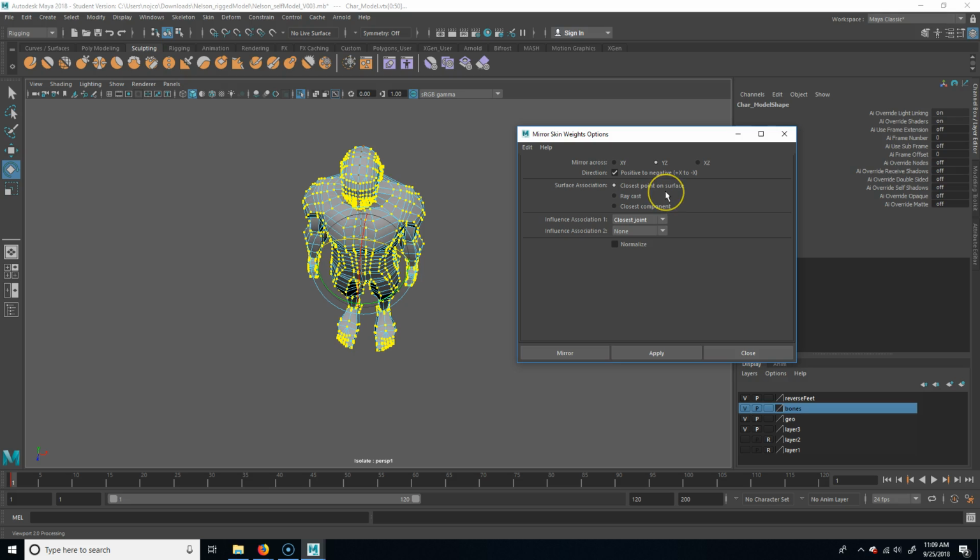What you might want to do, and I end up having to do this all the time, the defaults usually are fine, but often it won't work because it's a mistake on my part. In this case, it'd be on your part, where the model's just slightly off. And you have to do multiple associations and try different variations in just these 2 sections here. But that should probably be fine. So I'm just going to go ahead and hit mirror.